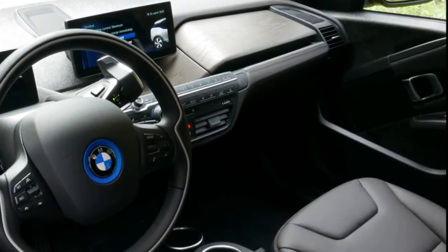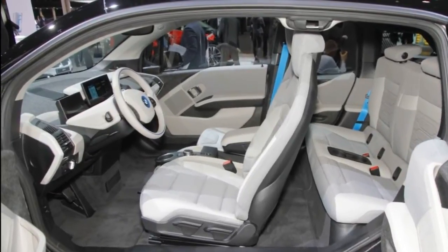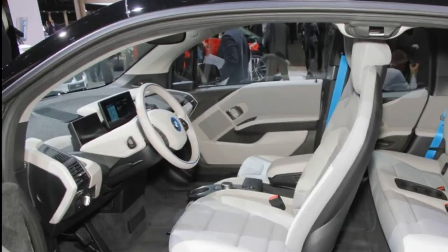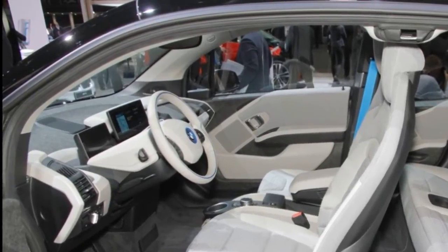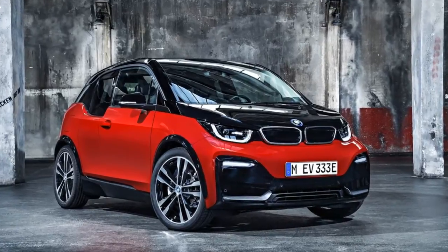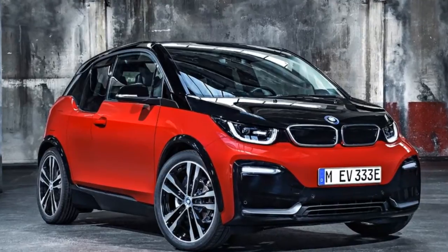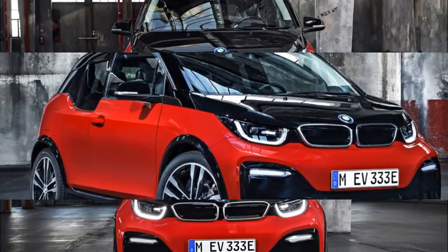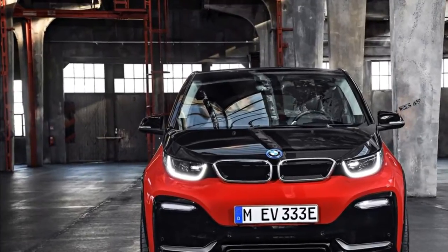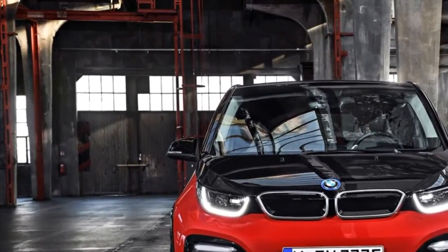Elsewhere, the i3s package remains much the same. It's a rear-engined, rear-motored, rear-drive vehicle with a funky interior, constructed in places from unusual materials. This model gets a new 10.3-inch infotainment display with BMW's latest software. Inside, there are a few new surface treatments, but the overall ambience remains coolly confident, with BMW's excellent ergonomics accompanying a style that's more exuberant than your regular BMW.